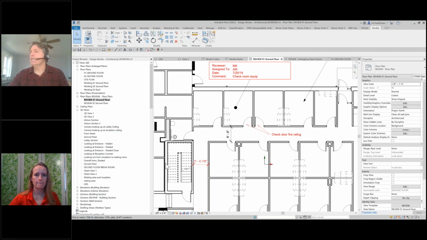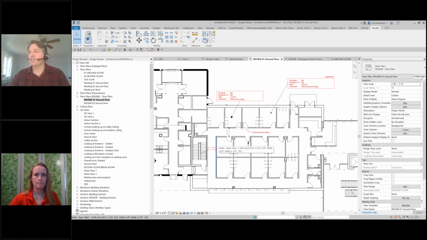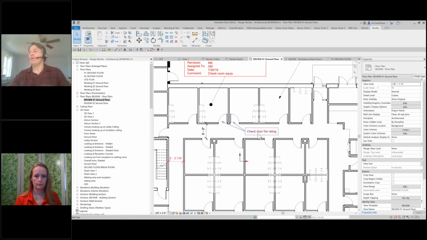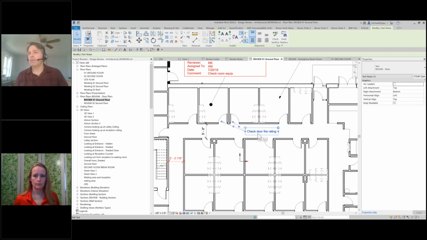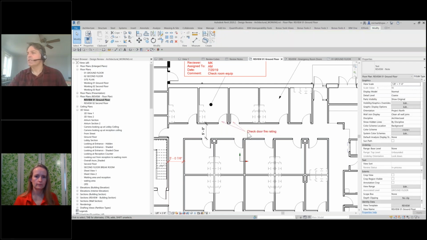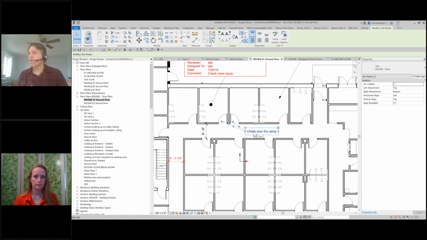Now, the downside of this is that if I were to print this sheet or put this view on a sheet, you may send out your notes, and you may print your PDF or print a hard copy, and then you're going to have your notes as part of that. So it requires a little bit of discipline to go through and either scrub those out, or you create particular review views, so that the review views are only going to have these dimensions or these text note types. But there's the likelihood really that somebody could put a piece of text in there and use the wrong style, and it could kind of go out.